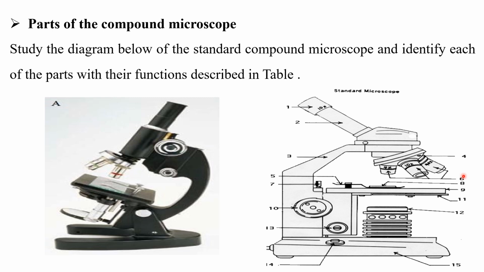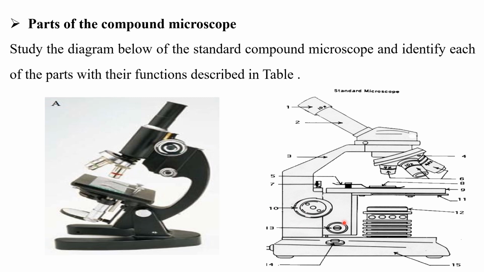Who's telling me about number eight? Talk about number eight or number seven. I left number seven for you because it is most of the time not found on modern microscopes, but it has its own functions. Number eight is about slides. Number nine of this microscope is the stage.